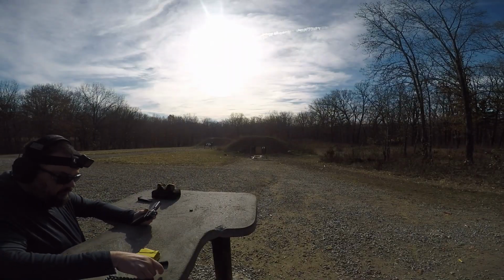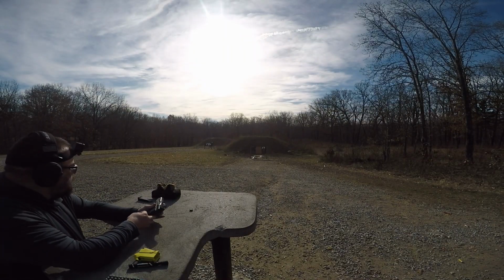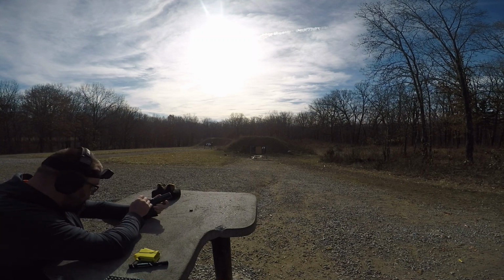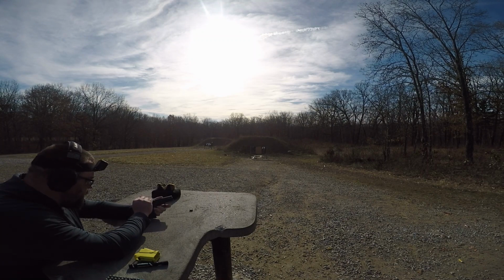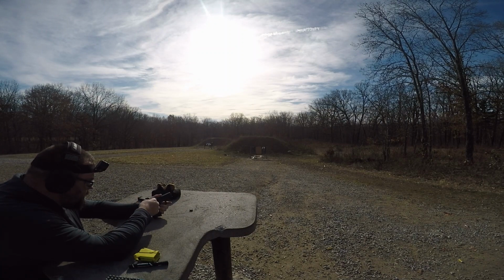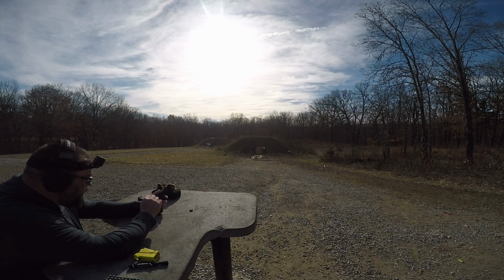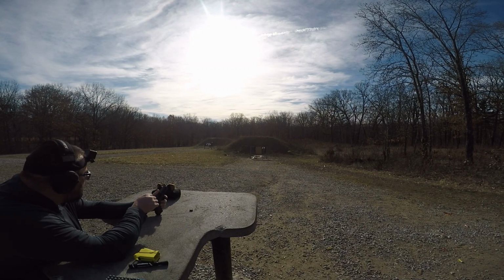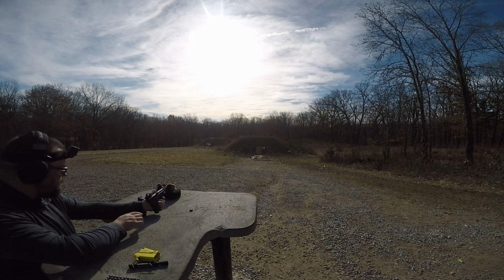Okay, so now I need to take it to the left just a little bit. Just went about a quarter of a turn, and I need to go up a little bit. I went a half a turn the other way, and it was too far, so I'm just going to go about a quarter of a turn. All right, let's try that.